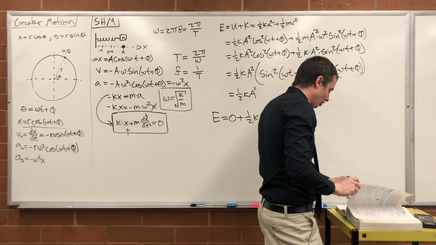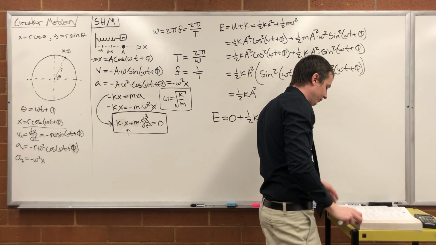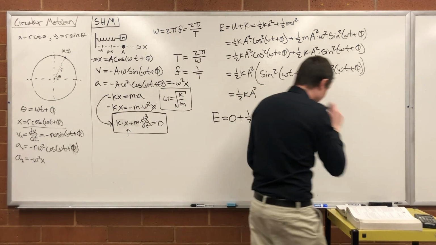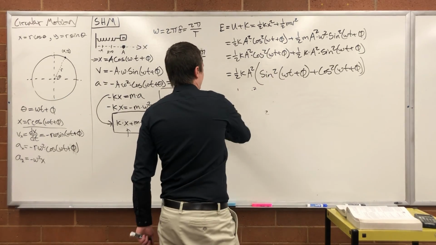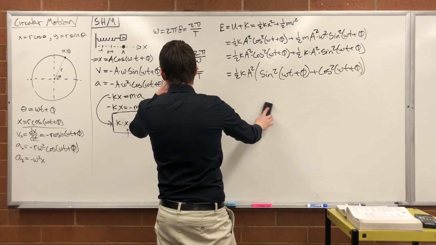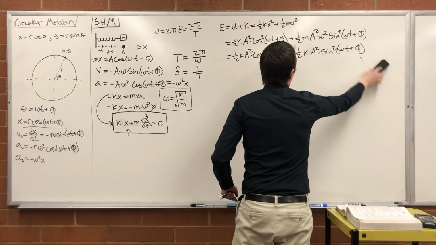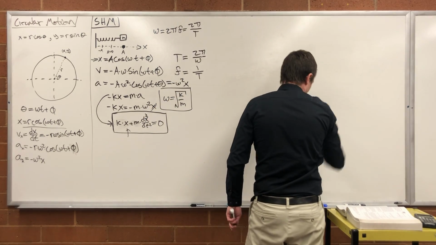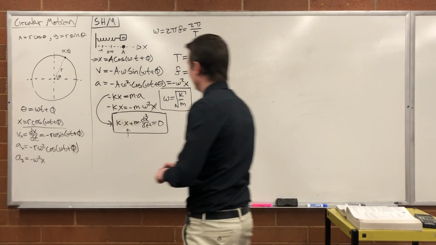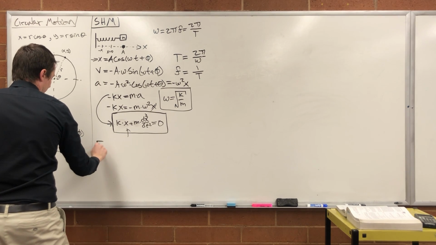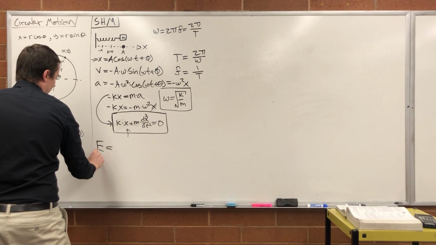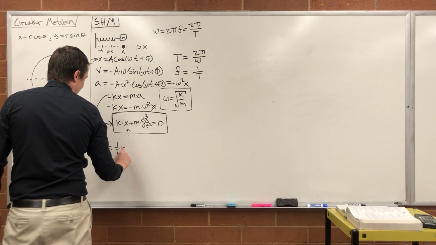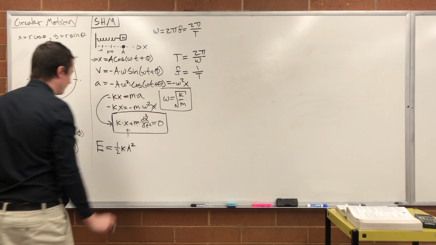So there's the total mechanical energy in a spring system, just the total energy, and the energy is constant with simple harmonic motion, when we're assuming we have an ideal spring and frictionless surface. So now let's do an example problem with this. Maybe write down to the side over here what we discovered. We discovered that E is equal to 1/2 k times A squared, right?